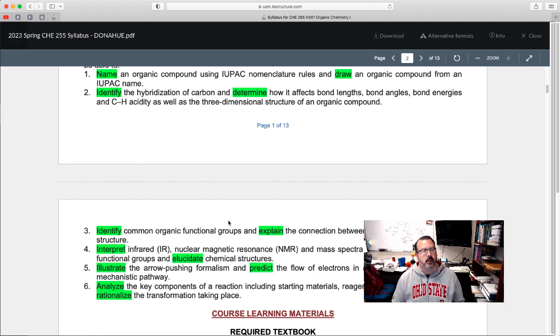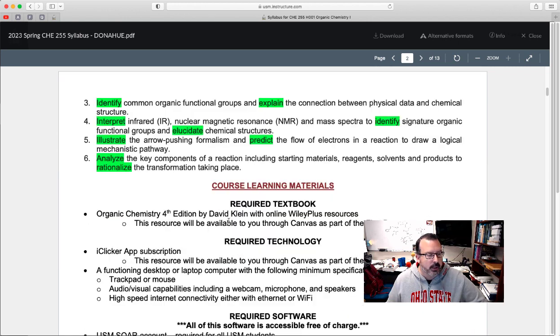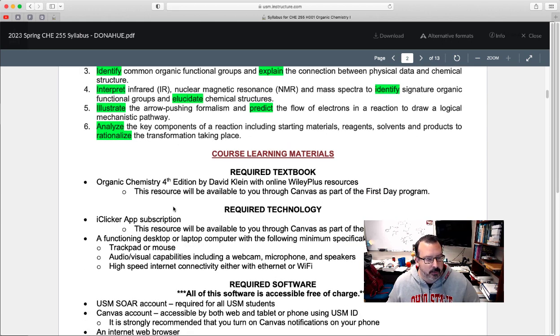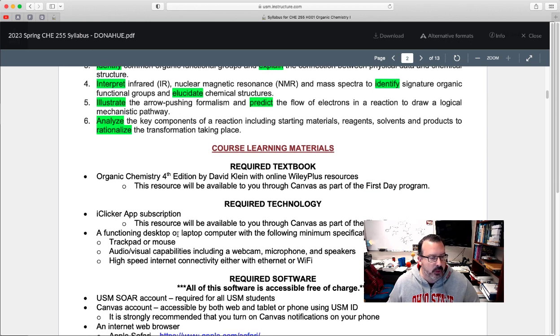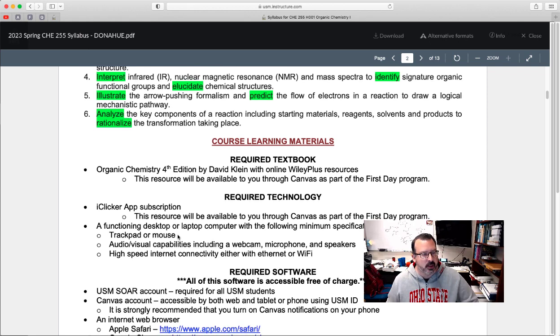Again, that's what you're going to be tested on. Broadly speaking, each of the chapter learning outcomes is related to the student learning outcomes for the course. Course learning materials, the e-textbook you access through Canvas. The iClicker, you set that up using the instructions posted in Canvas.